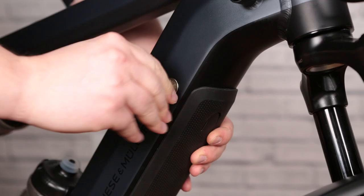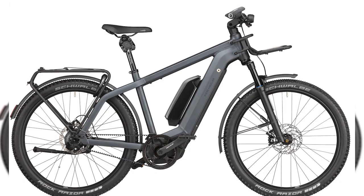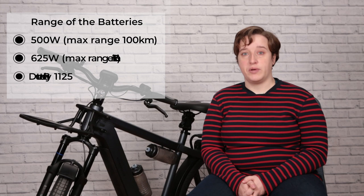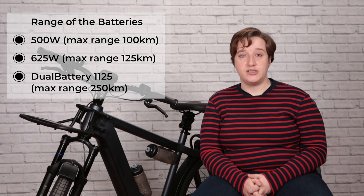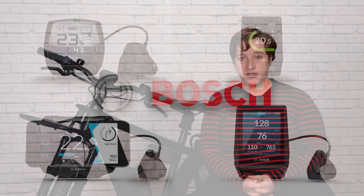A strong motor is great, but you need a good battery to back that up. This bike also has Bosch batteries to go with the Bosch motor, and you have three different options. The first option is a PowerTube battery that lives inside the frame, coming in either 500-watt or 625-watt options. The third option is a dual battery system providing 1,125 watts of power, consisting of one 625-watt PowerTube inside the frame and one 500-watt PowerPack on the outside. On a 500-watt battery you'll get about 100 kilometers of range, a 625-watt gives about 125 kilometers, and the 1,125-watt dual system gives up to 250 kilometers before needing to recharge.